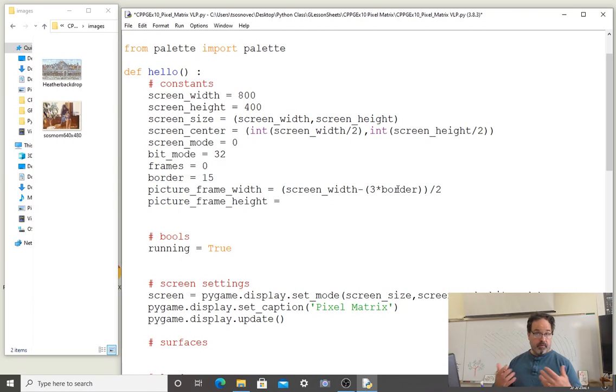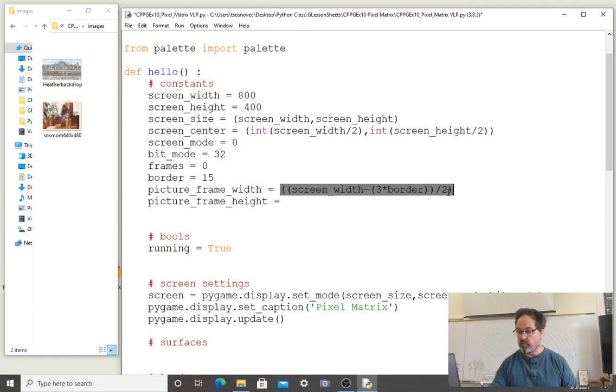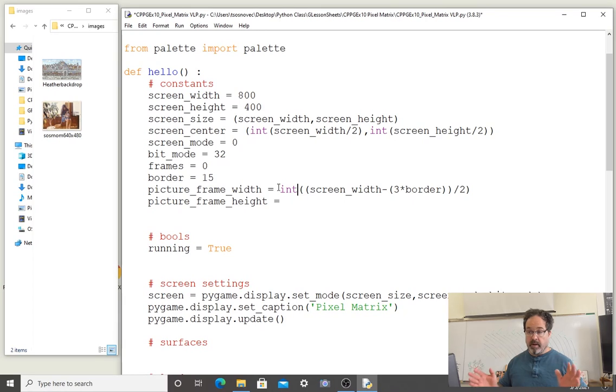Division creates a float, and we can't use floats or fractions of pixels to mean dimensions of surfaces. So I'm going to turn all of this into an integer with the integer function. This guarantees me now, no matter what the screen width or the border is, I can change the screen width and the border. The picture frame width will automatically be calculated correctly and represented as an integer.